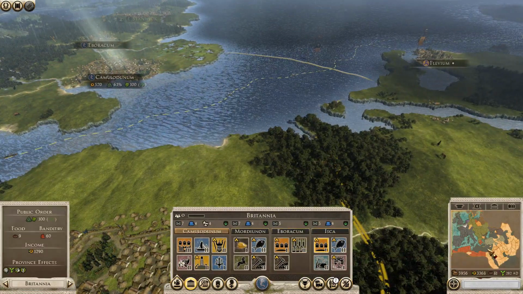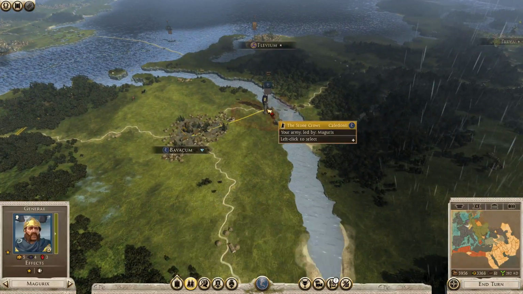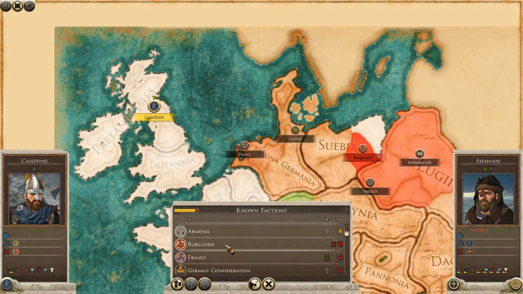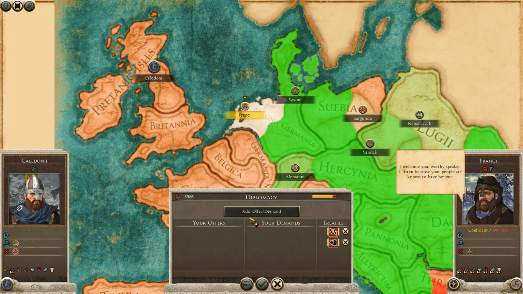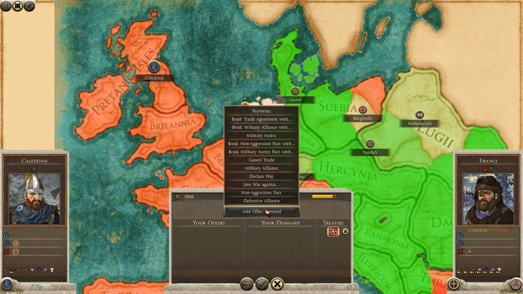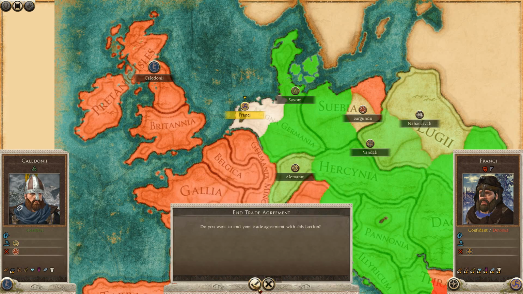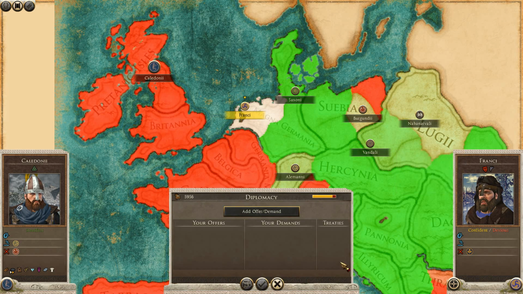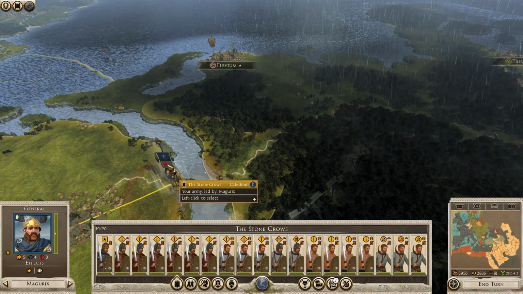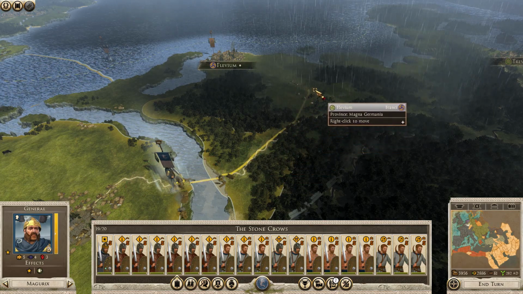And I haven't really decided where I want to build my second fleet yet, but if you guys have any options, feel free to let me know. Alright, so Franks. Cancel military access. Your lands are yours alone once more. Cancel our trade. And then next turn, we're going to declare war on them.